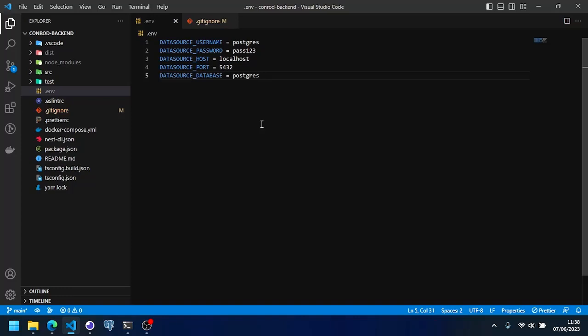Now, if we want, instead of connecting to the database using all of these credentials, we can use just the database URL, which is composed of these credentials. So before writing the URL itself, I'll just write this quickly.